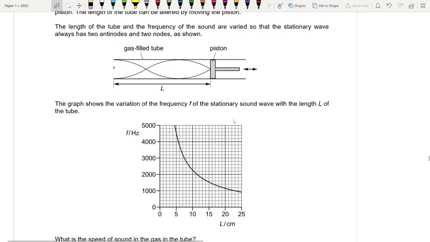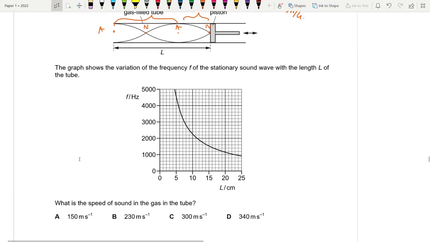Essentially, this is an antinode, this is a node, antinode, node. So you guys know that from an antinode to node, it's lambda by 4. From an antinode to antinode, it's actually lambda by 2. And this is lambda by 4. So in total, it's actually 3 lambda by 4. This is the total one, okay? Now, that's the total distance in terms of lambda.